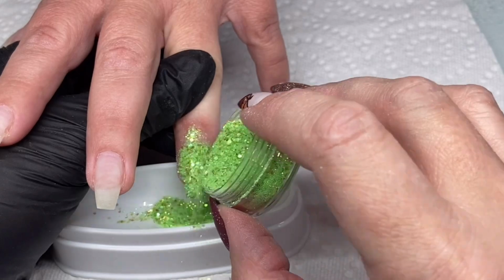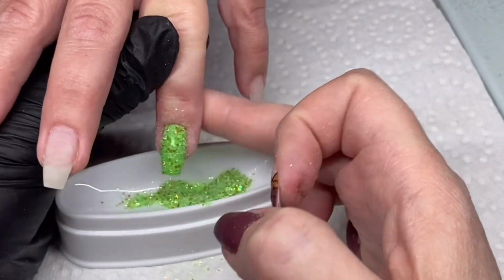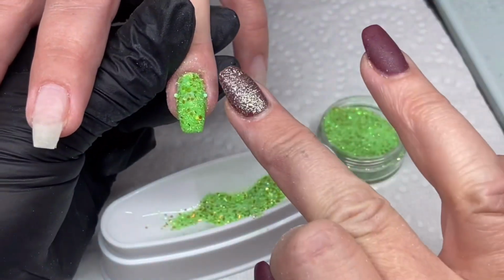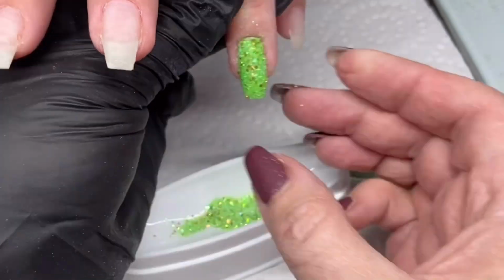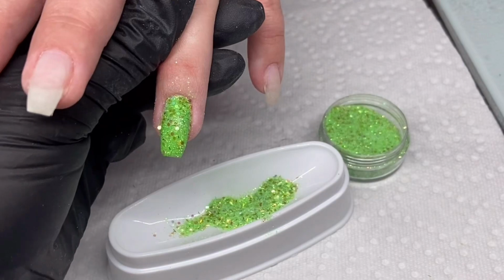So I'm just going to sprinkle it on the nail, and then I'm going to push it down and pat off any extra, and then it's going to go in the light and it'll cure for 60 seconds. You definitely want to push down the glitter on top of the nail because if any's sticking up, it's going to be harder to cover it up. So make sure you do that.